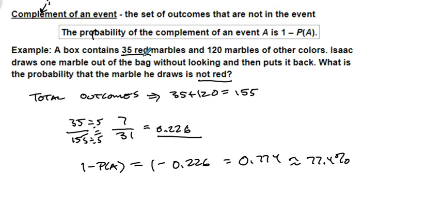And you can kind of figure that out if you look at the red numbers as opposed to the overall numbers. It's not likely he's going to choose one, but definitely possible. But that is the easiest way to go about solving a problem like that. And it has a name called the complement. So that is the lesson for today.